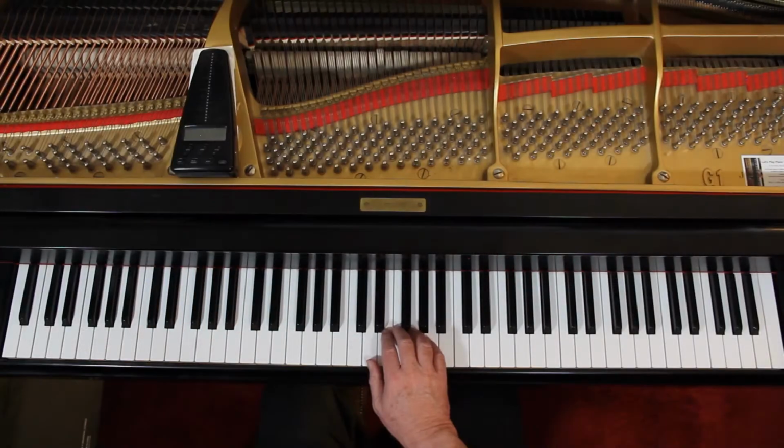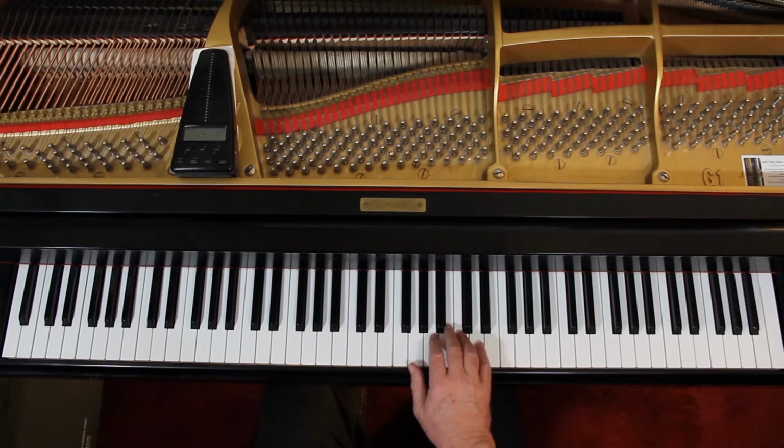Just remember, it's 3 eighth notes, so it gets 3 counts. Well, there's 3 beats in a measure. That works out. And then for measure 9, you have to lift up during the rest. Come up here, second finger. So now you're in this position. Don't forget the B flat. It's in the key signature.